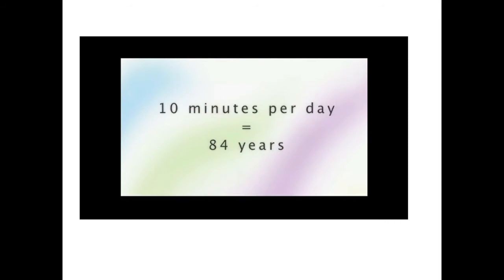To maximize the child's learning, we should aim to use pictures to communicate with the child at least 20 times per hour. This might sound like too much on top of everything else you have to do, but think about how verbal kids learn to talk. By the time they are 18 months old, they have been exposed to approximately 4,400 hours of language. That is 8 hours a day of hearing spoken language for 18 months. So, if a nonverbal child is exposed to picture-based communication for only 10 minutes per day, then it would take them 84 years to reach the same level of language exposure as the 18-month-old verbal child.